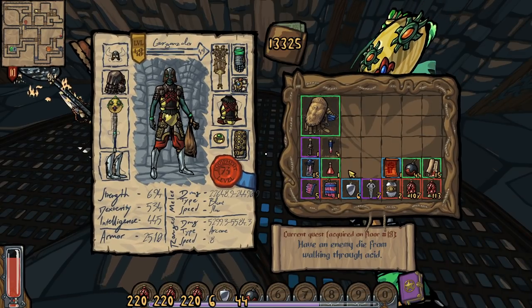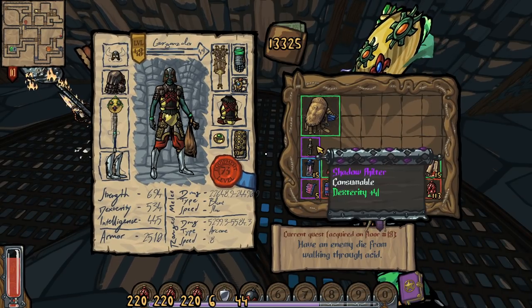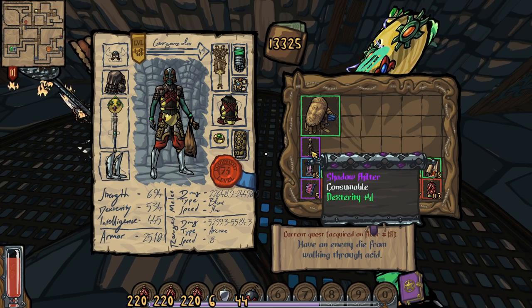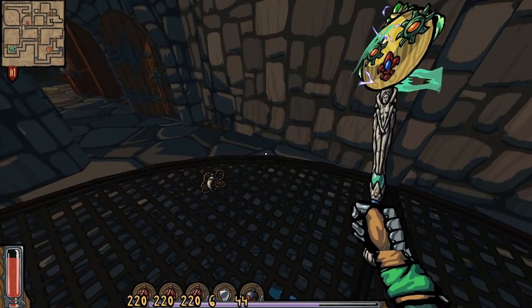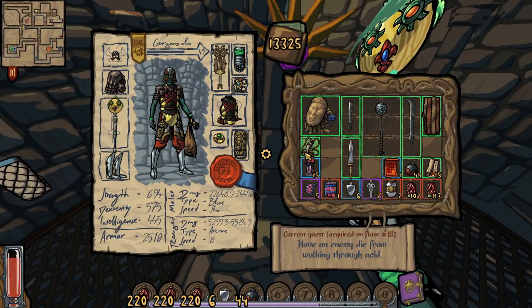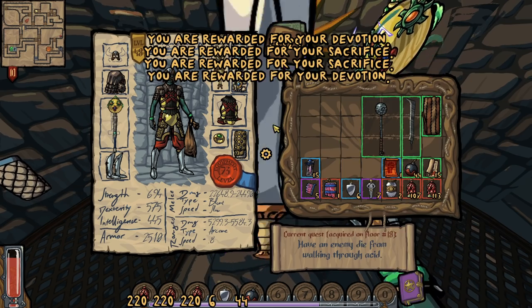Okay, we're getting down. Oh, plus 41 dexterity. There you go. We made up for the dexterity we lost on the other amulet. Look at that. Look at that. This is just nonsense. Total tomfoolery. Okay, these are all going in.